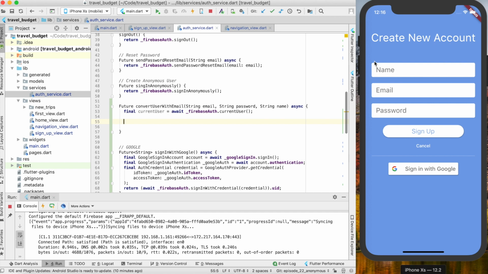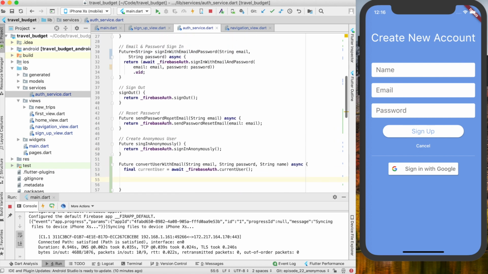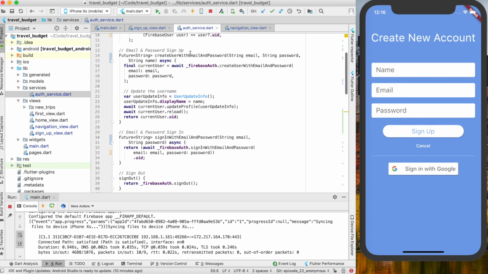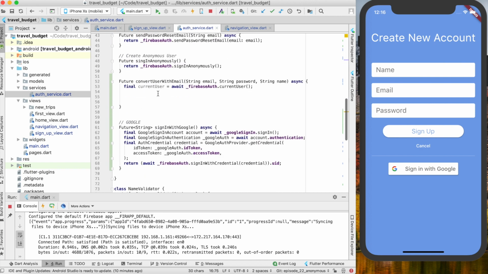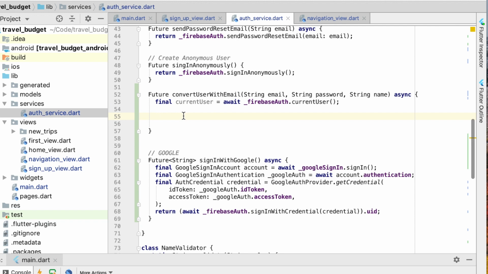So they're basically going to fill out this form and hit sign up, but we want to capture an email auth provider credential for this new user that's being created, instead of up here where we're just creating a user with Firebase. So how we do that is actually, let's save this as a credential.